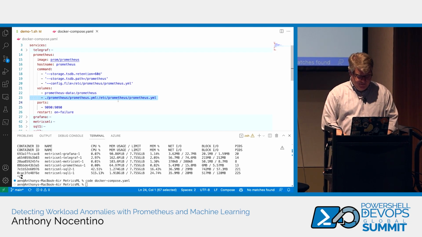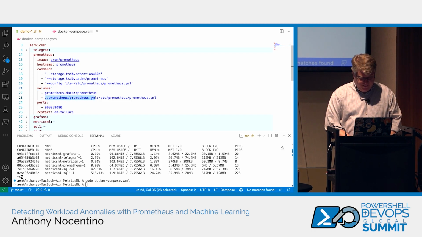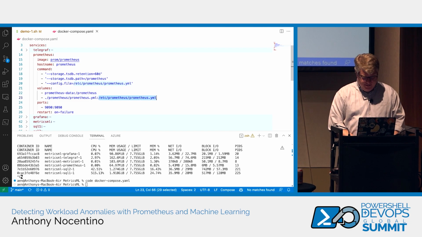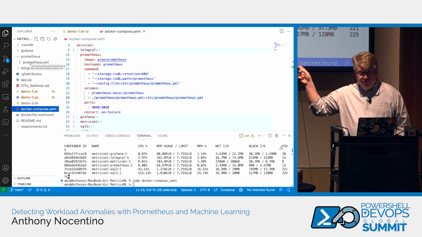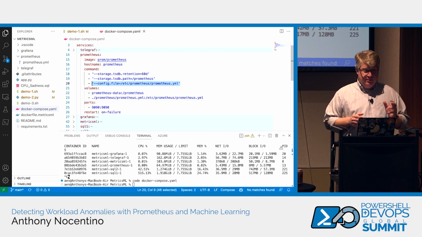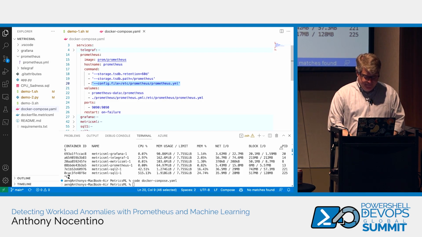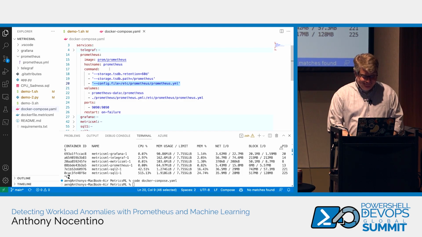And what I mean by that is this, if you're not familiar with this concept, in a volume, I can expose an external file internally into the container. So this file here physically lives here on my file system, right there, okay? Like that actual file. Because of the magic of Docker, it exposes that file to the container at this location, which is where Prometheus is looking for its configuration, right? And so that's why you can control the configuration of this outside, and then that's how it gets inside the container. And that also gives us the ability to delete and recreate containers without having to worry about configuration.